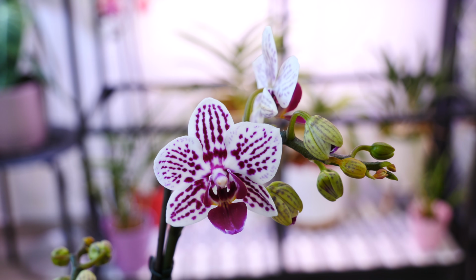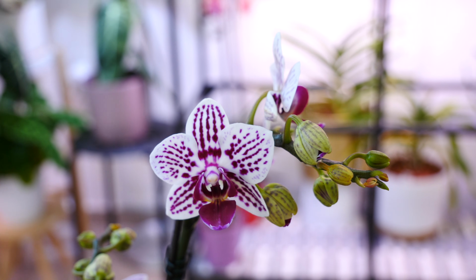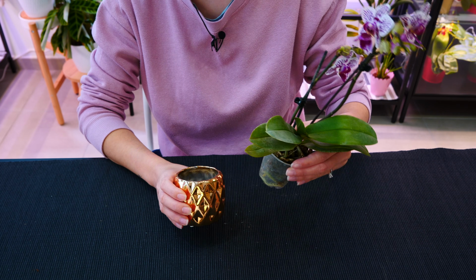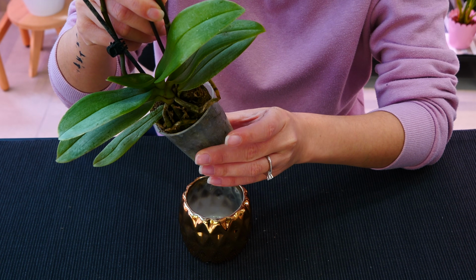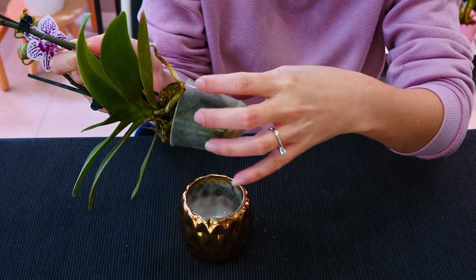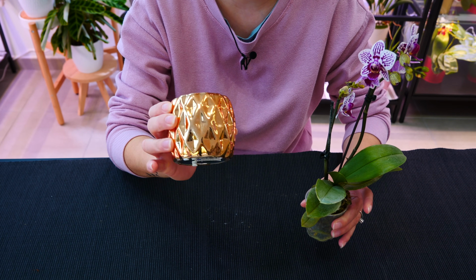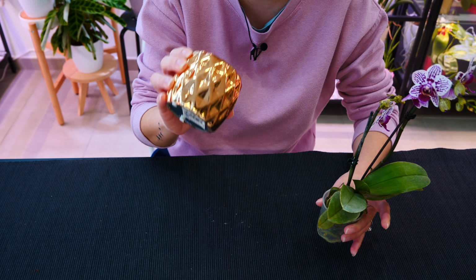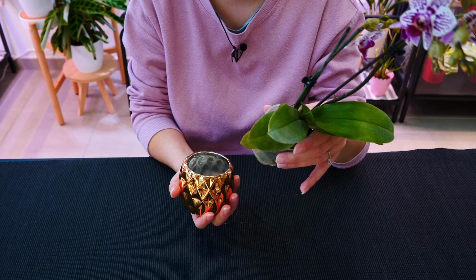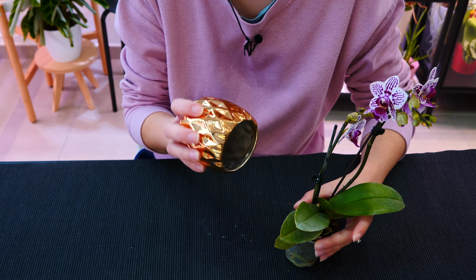I couldn't find an ID ever for it. If you know the name, even a commercial name, most of these have commercial names, not registered names, let me know in a comment. You might notice this one actually has more roots in here than medium. Like the sphagnum moss ends in the middle, and then there's only roots. That's okay. You might notice that some of these came with the decorative pot, some didn't. I don't know why, but I do like this decorative pot. It's a clay one, but it's not heavy at all. And when it comes to these very tiny pots, I could always use more decorative pots.